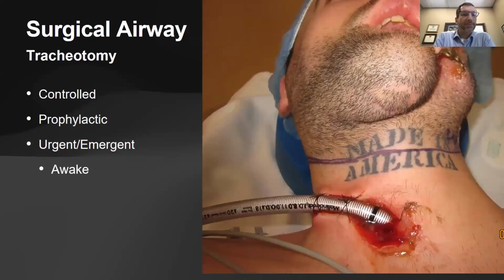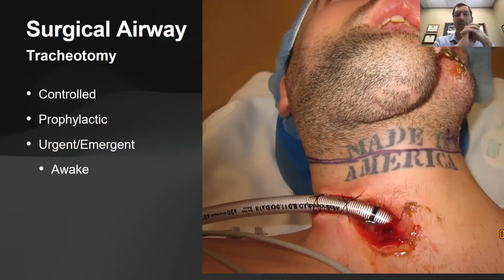Next slide, please. So then there's the tracheotomy. And so hopefully we can do these in a controlled fashion, but a lot of times, and you can see this is a patient that I saw probably about 10 years ago that had a self-inflicted gunshot wound by accident, where it took out his mandible, jaw, so he had a bunch of bleeding and all that, but he came into the emergency room, and we were able to actually establish an airway on him, and then do surgeries on him and give him a tracheotomy in a controlled setting. So that was really good. So we try to do it in a controlled setting as much as we possibly can.